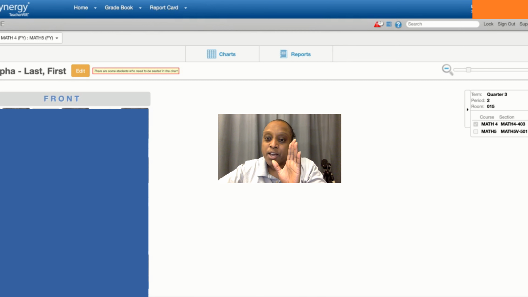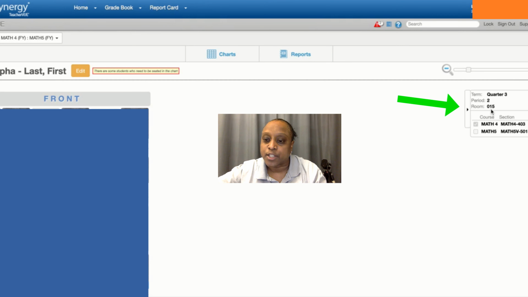Also, when you come over a little bit over here, up at the top, it says lock, sign out, and then as you're coming down, you'll notice that there's a box on the opposite side of your seating chart. This box says term and whatever quarter, whatever period, whatever room number.